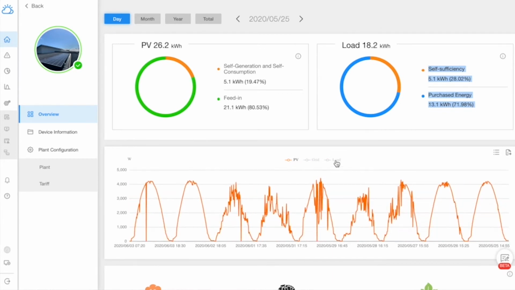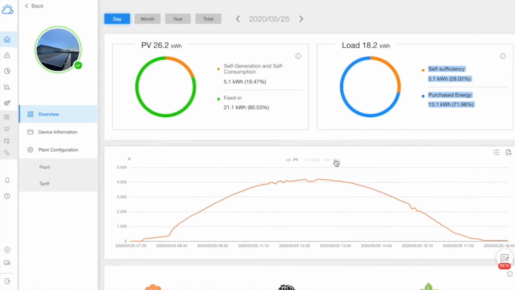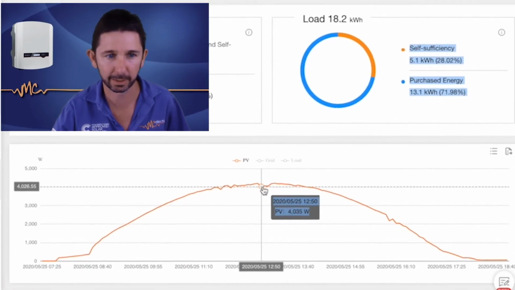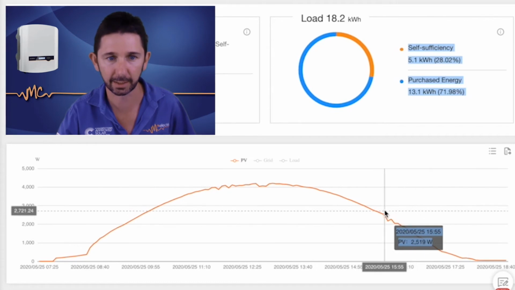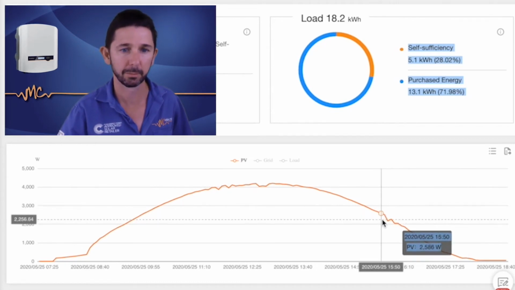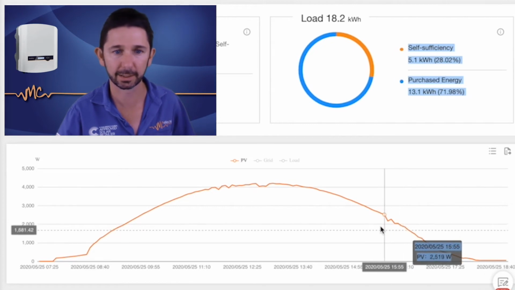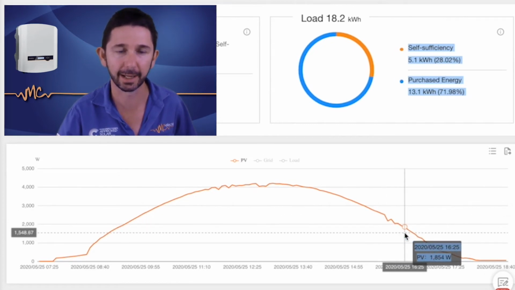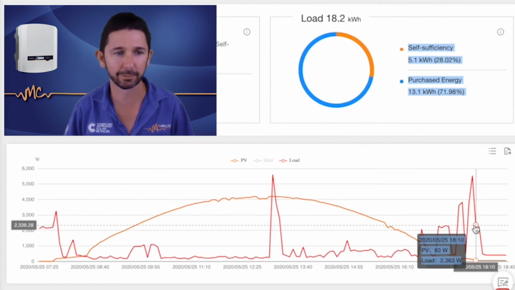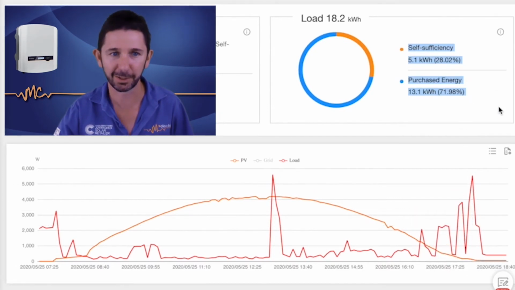that we've had a clear day on the 25th, and we take away the grid and the load, and you can see that we had a clear day and we didn't have any real kind of shade issues kicking in there. These little glitches here are nothing much to be concerned about. But if you have a real drop off there, and it's happening every clear day, you might want to try to deal with that. So there's a whole lot of information you can get out of that. You can kind of understand where your power is going and how your energy habits affect your power bill.